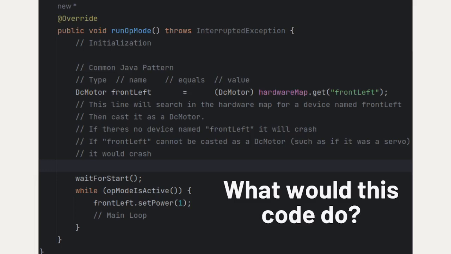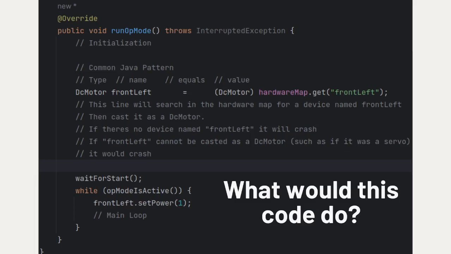So I have an updated version of our code. Does anyone have any idea what they think this code right here would do? Yeah, just the entire thing. Let's say I had this code, I had a robot, and it was plugged in. There was a motor plugged into the right port, named this, and let's say I had a controller plugged in, and I clicked start. What do you think it would do? Pardon, what'd you say? Move forward. It's just going to give power to the left motor. Exactly, yeah. It's just going to give power. So what's that motor going to do? It's just going to go. That's it. That's all this program does.